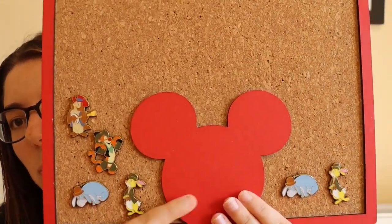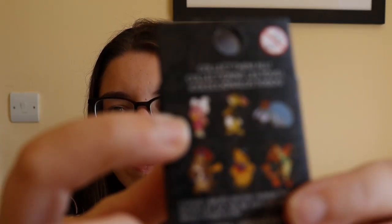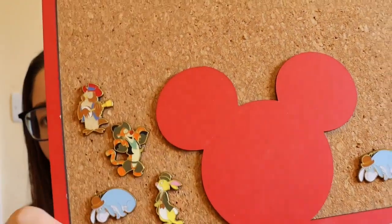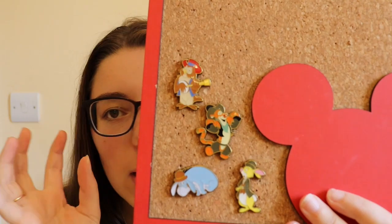So I think out of the boxes mum did pretty well — only two duplicates, which is really, really good. We are just missing Piglet and Pooh Bear, which hopefully I will be able to get my hands on. But aren't they just stunning? I think my favourite is probably Eeyore — he just looks stunning.